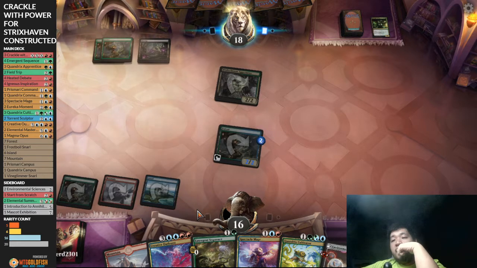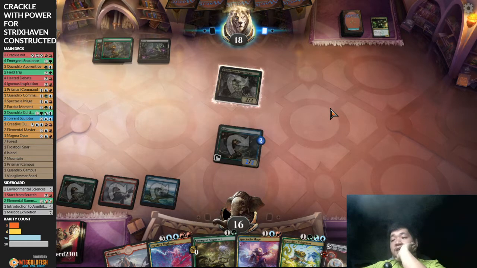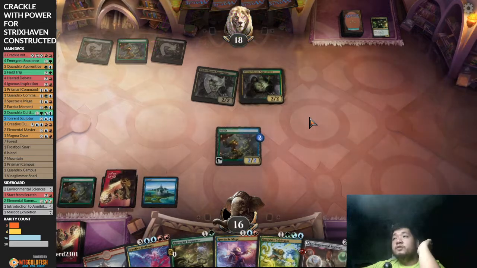Land. Spectacle Mage, Emergent Sequence is also not bad. Opponent plays another Witherbloom Apprentice.